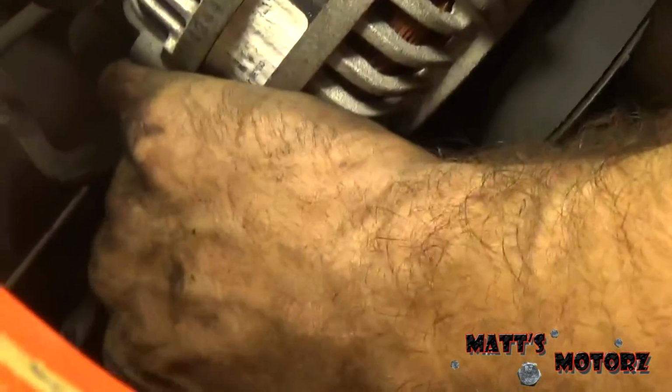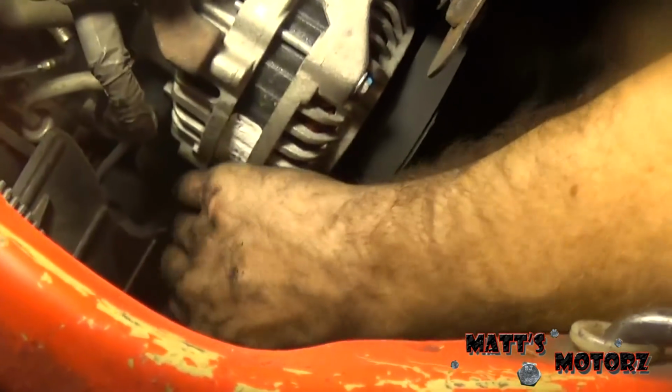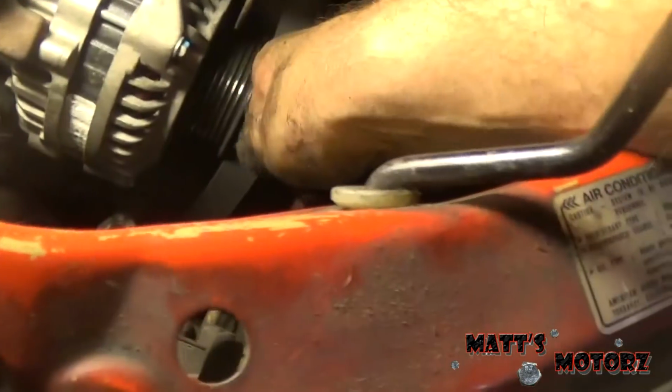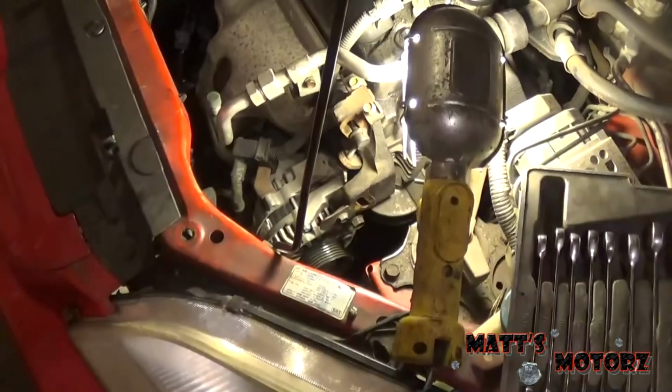Now this may be pretty corroded and rusted when you get to it, and if that's the case, you need to go underneath and remove the whole tensioning mechanism, and then you can get the belt off, and then you can clean these threads up. Again, I just did the alternator relatively recently, so this wasn't too bad in terms of being all seized up. So now, as we loosen that, I can take the belt off.